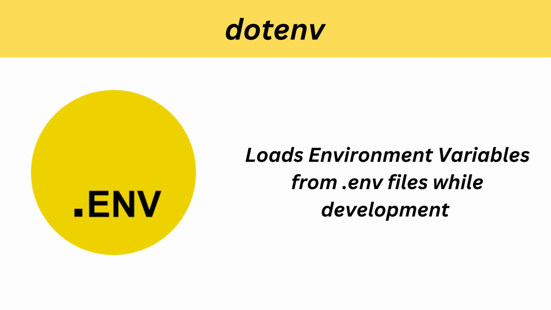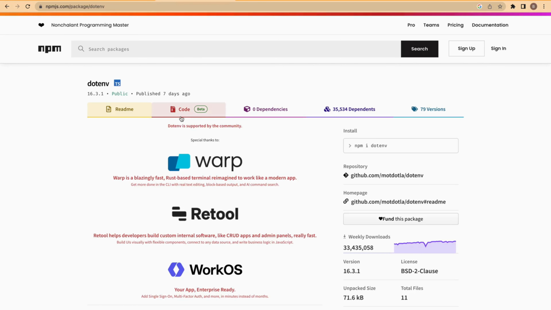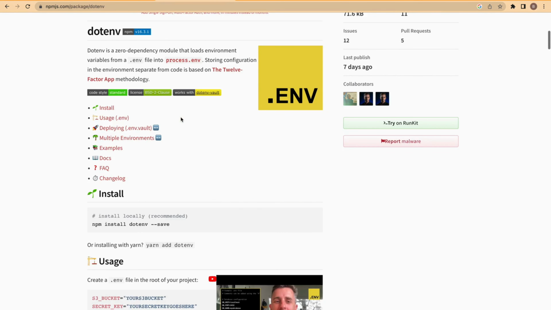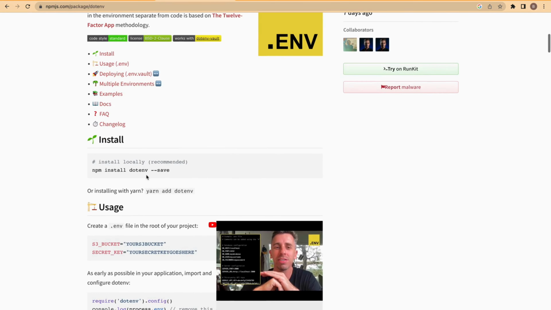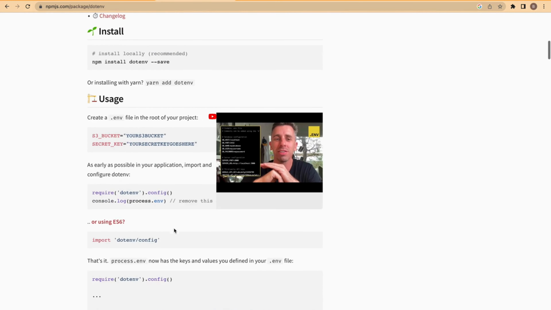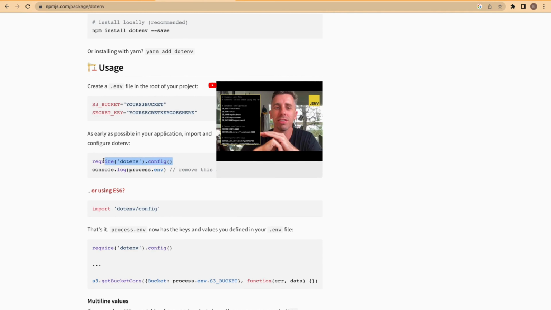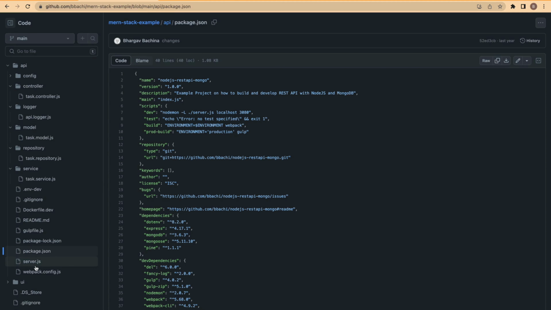Now let's look at the npm.js page, where you can install dotenv and also see the usage. All you need to do is create the .env file and also put this line in the application code.